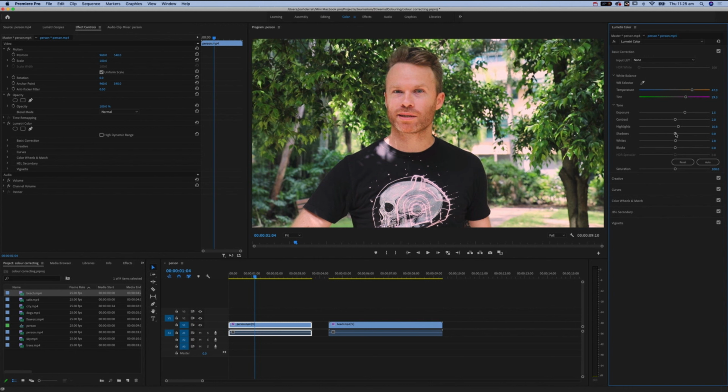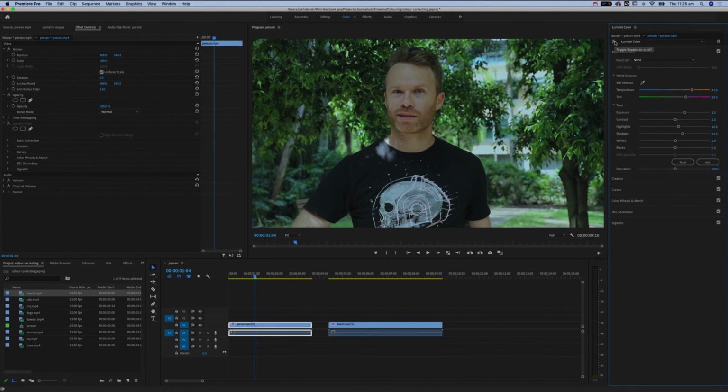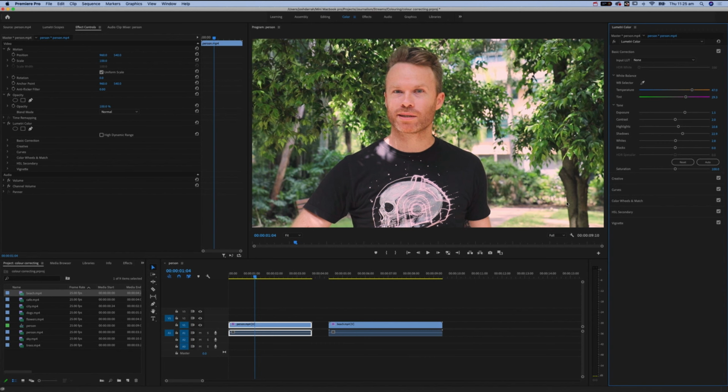About there. Let's see about the shadows. Let's bring the shadows up. You can see this really well in the hair up here. Let's go about there. Okay, the effects off and on. That looks much better. Now I think it still looks a little bit too bright, so I'm going to bring the exposure down just a little bit. So don't be afraid to look at your image and double check and re-slide some things back down.